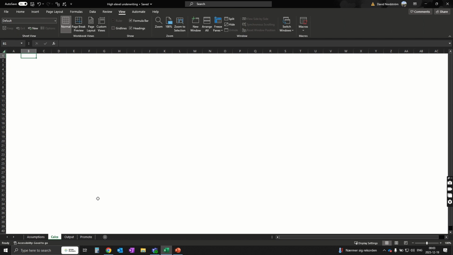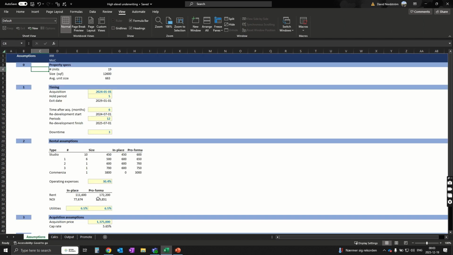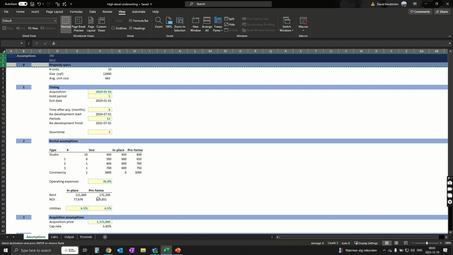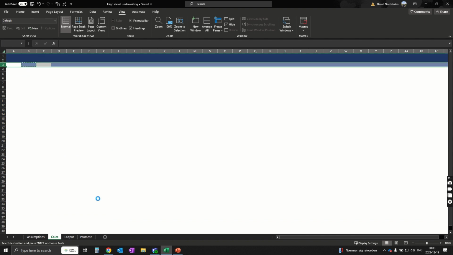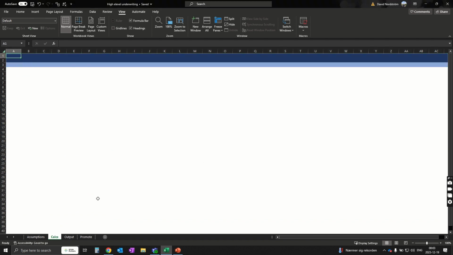So I'd like to use some of the same formatting, just out of simplicity. We'll do the calculations in this sheet here. And what we want to start with, I'd like to do this on a monthly basis. So let's see if we can do it on a monthly basis. What do you guys think?